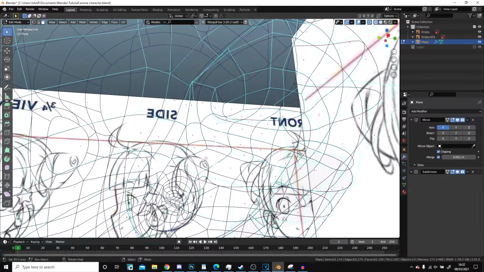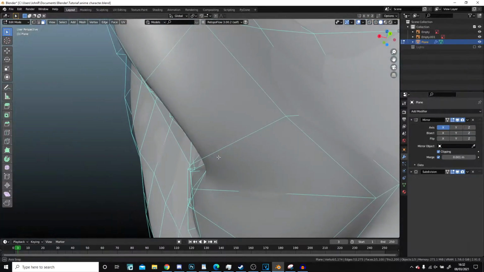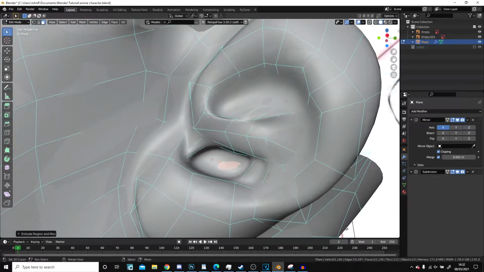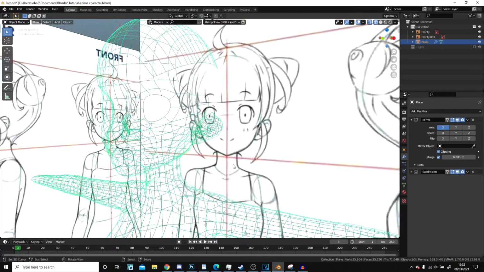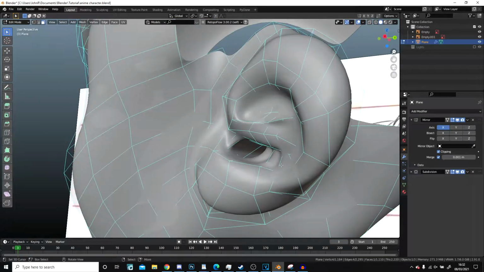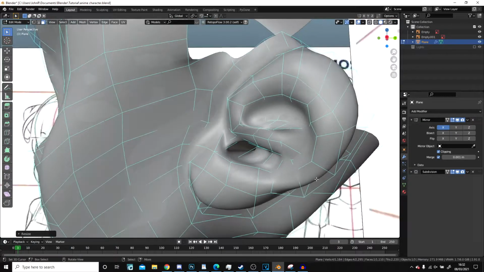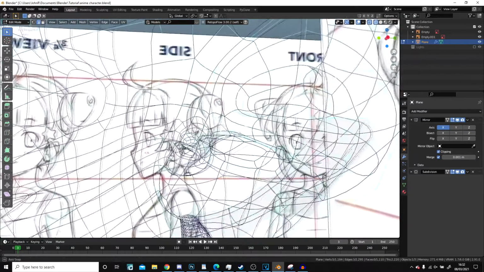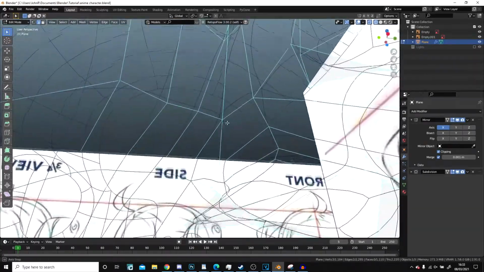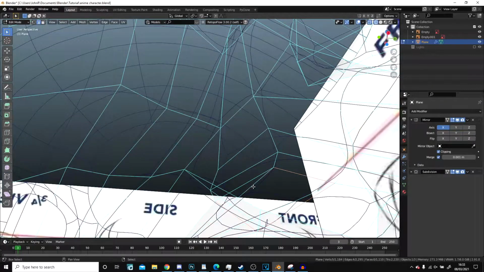I think I do need to go select these two here, bring it in, and set this one here, and bring it in a lot. So sort of the ear canal area. Bring it this way, and I'm going to select the loop here, which I believe is this one.